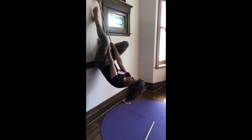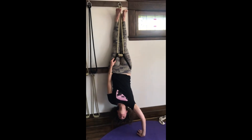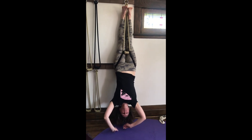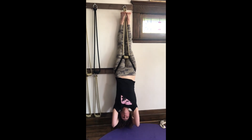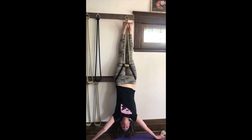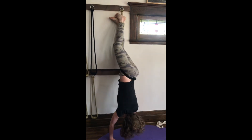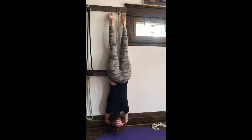Your advantage in this variation is that you can have the legs directly up for your Sirsasana. The ropes push the thighs back, which is really nice, and you can even play with the arms of Sirsasana to build that muscle memory. You could also do it with the arms hanging, or bring the arms to the sides. This variation is also nice because you can turn to face the wall and play with your Sirsasana like this.